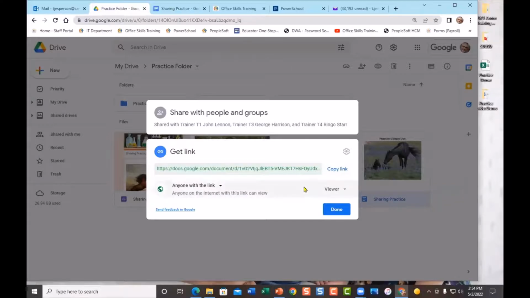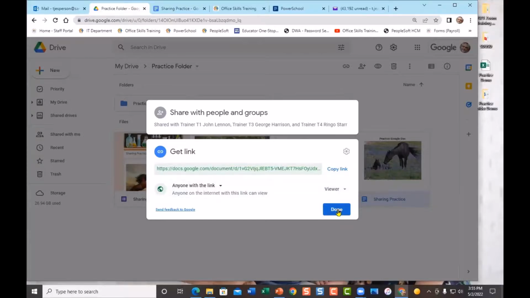So I can copy this link and I can put it on the school's webpage and say, parents, this is something you need to view, something to do with our safety protocol or something like that on this particular document. And they can then click on that link and they'll be able to see that Google Doc and be able to access that. But interestingly, we still see here that we have a choice to even make all the parents, or anyone in the world with an internet connection with that particular link, an editor if we selected that. That would be a little silly, but at least that option is there. So that's where we've set this up to at this point.